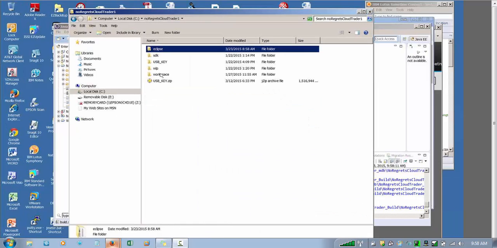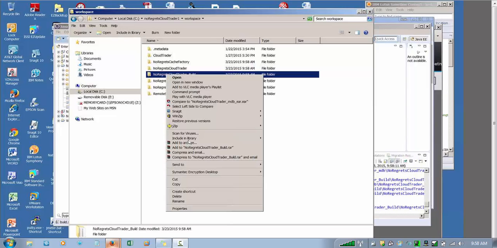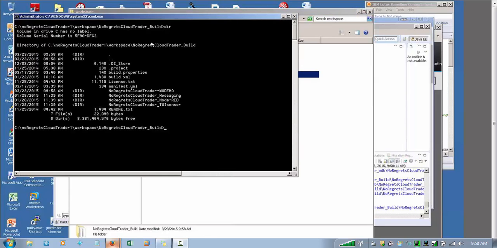When I go here, my output went into this build directory. You don't have to be real concerned about that. It's just a matter of this: I have a build directory, and my output got put there. So I have the project that I care about, my Ant script, and buried down in this folder is this Cloud Trader WW demo, and under that folder structure is the Liberty server profile package. I'm not going to go into it. If you're familiar with Liberty, it's a server package.